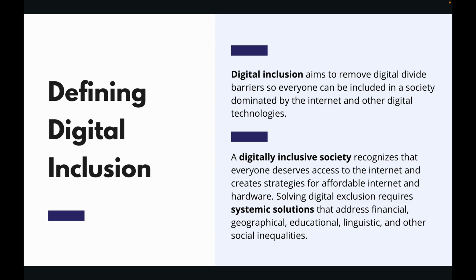Digital inclusion aims to remove digital divide barriers so everyone can be included in a society dominated by the internet and other digital technologies. A digitally inclusive society recognizes that everyone deserves access to the internet and creates strategies for affordable internet and hardware. Solving digital exclusion requires systemic solutions that address financial, geographical, educational, linguistic, and other social inequalities.